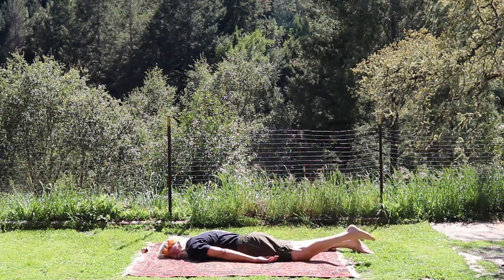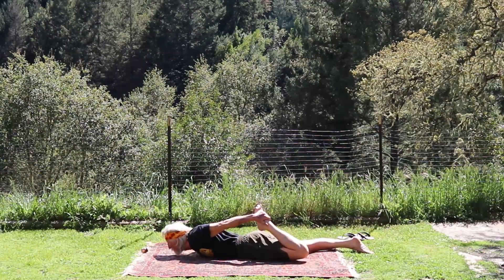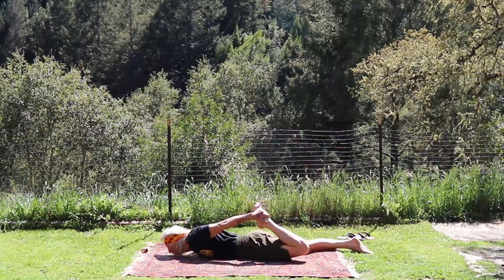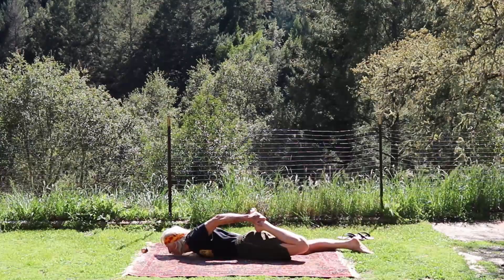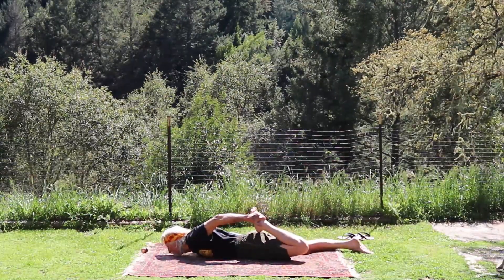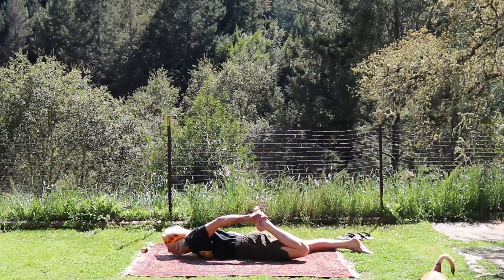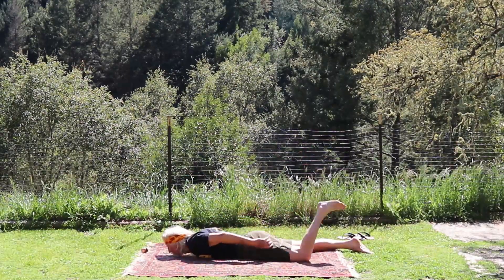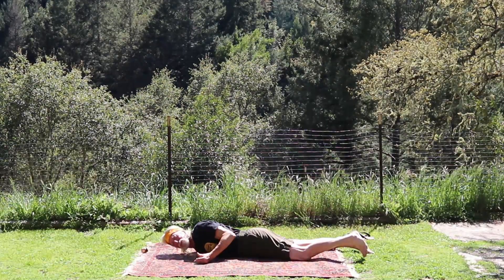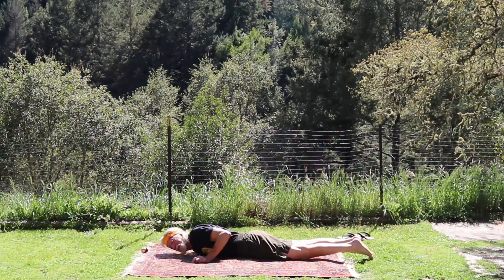Now then: half bow, other half bow, full bow. Here we go — left leg comes up and reaches back. I like the point of my chin on the ground at this point. Lifting that knee up off the ground, getting a quadricep stretch. First ten seconds easy, then stretch. Feels good and it's easy to hold. Relax — you can feel that little relaxation sensation there. The human body works best when relaxed.